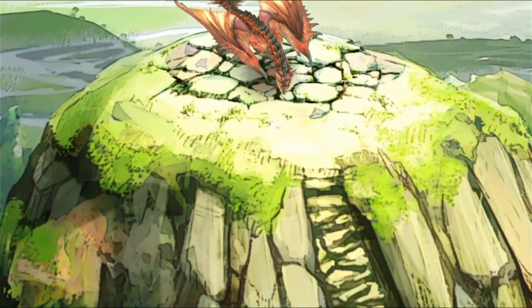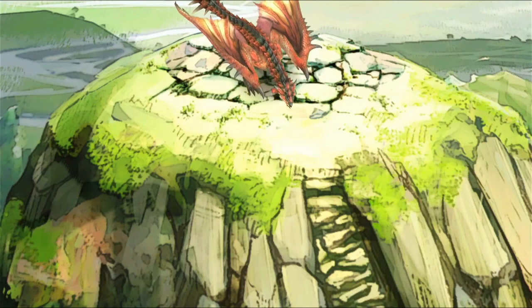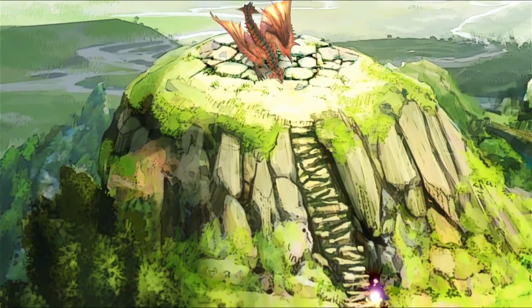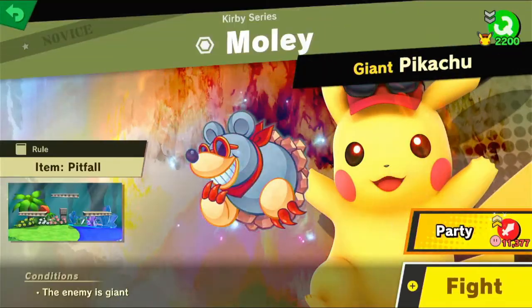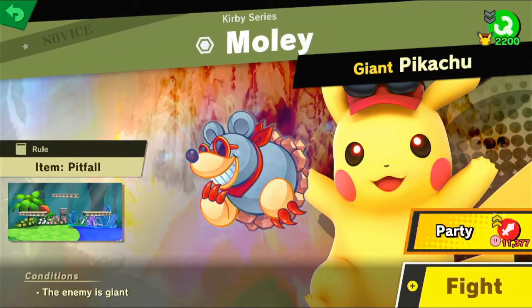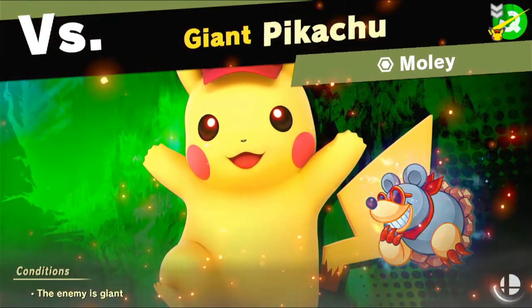Can you guess what the boss of the level's gonna be? Scary, that's what. But first we're gonna take out the last few spirits. Giant Pikachu. The enemy is giant. Yellow Kirby.